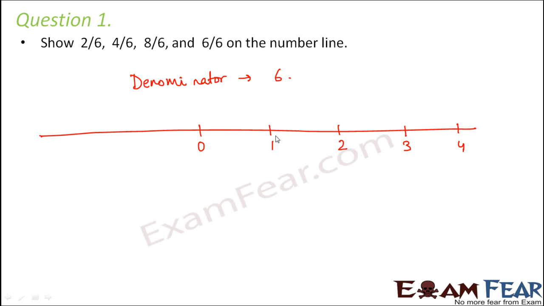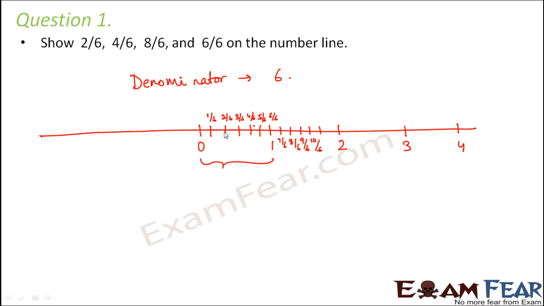So we will divide each block, that means this is one block, and we will divide it into 6 equal parts. 1, 2, 3, 4, 5 and 6. So this becomes 1 by 6, 2 by 6, 3 by 6, 4 by 6, 5 by 6, 6 by 6. Similarly here 1, 2, 3, 4, 5 and 6. So it has not come very equal, but that's okay. 7 by 6, 8 by 6, 9 by 6, 10 by 6 and so on.